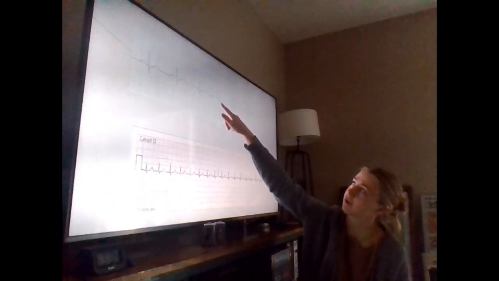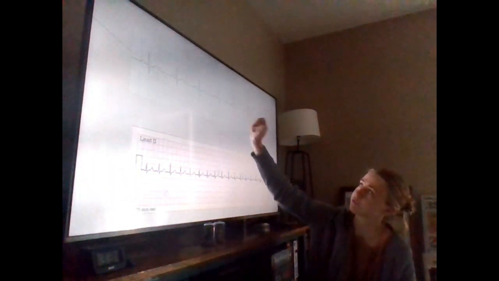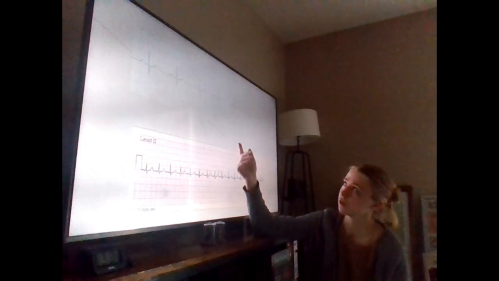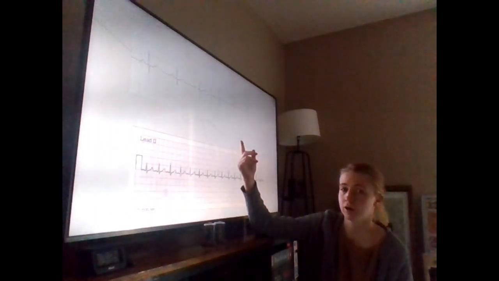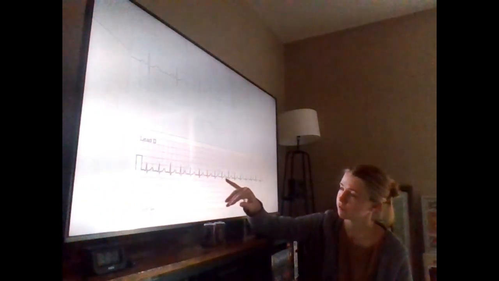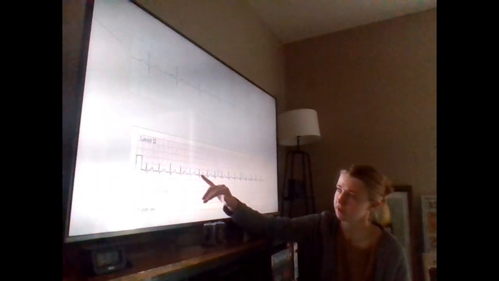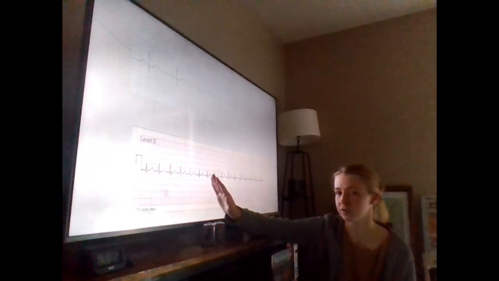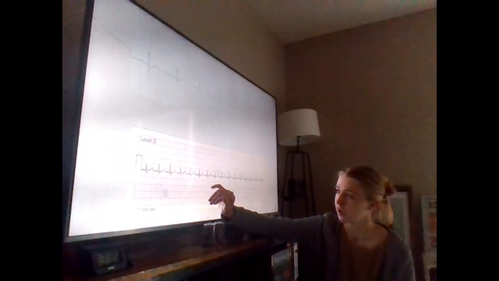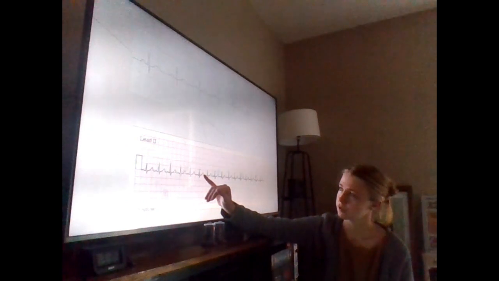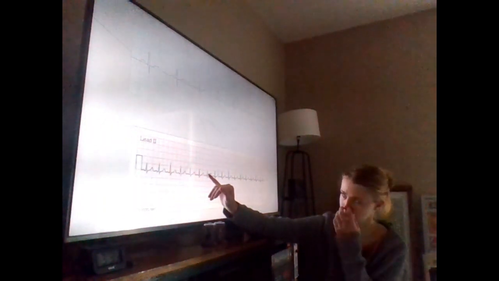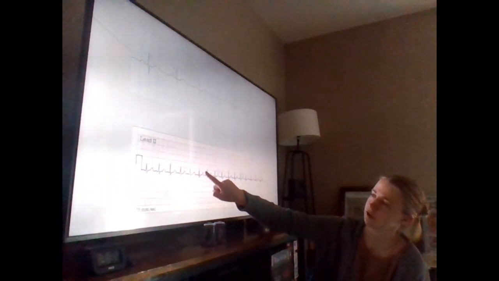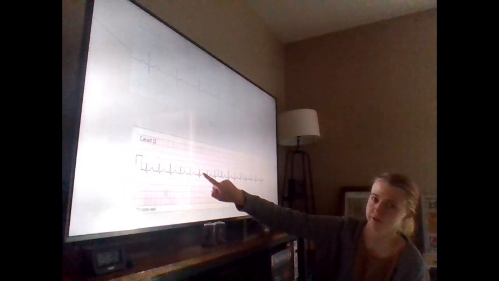So you got your normal P waves, your normal QRS, and your normal ST, and it should be anywhere between 60 and 100 beats per minute. So real fast, how to count time on your EKG strips is going to be find you a QRS. If you can find one that lines up with the thicker box line, that does make counting a little bit easier. There's more than one way to do this. This is just the way that we're going to talk about today. And then you count how many big boxes it is to the next QRS complex. So like in this bottom one, we're going to choose this QRS because it lines up nice and perfectly. That one box, if your next QRS was right there, that would be 300.